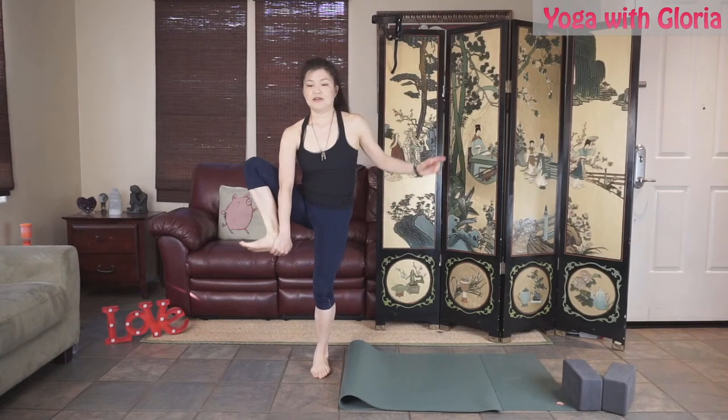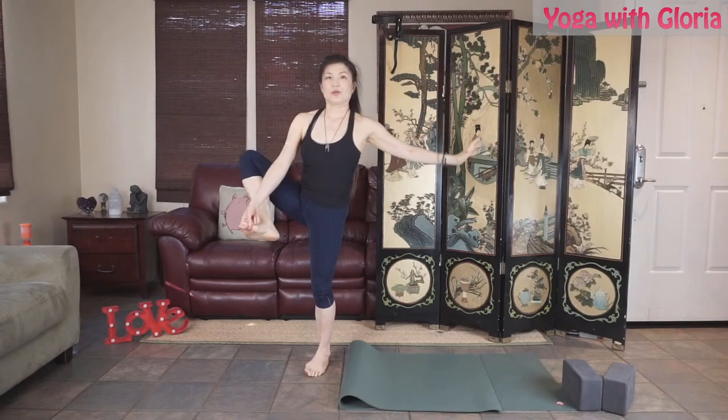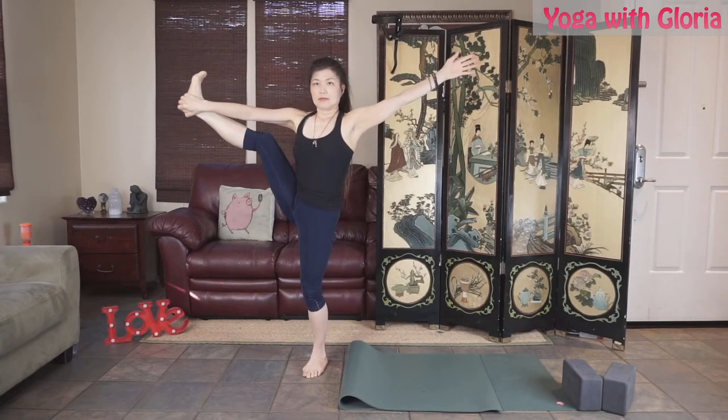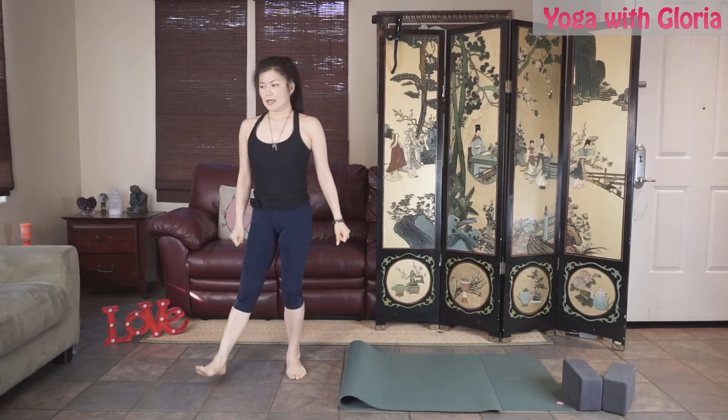So if you're more flexible, you can grab your big toe, open out to the side. You can also be close to a wall in case you need to catch yourself. You can use a strap around the arch of your foot, or you can grab the bottom of your heel if you're more flexible. Tailbone down, chest lifted. And take it out.